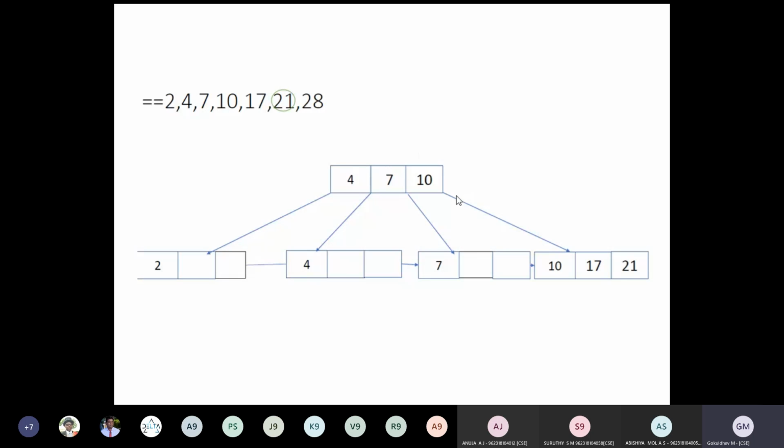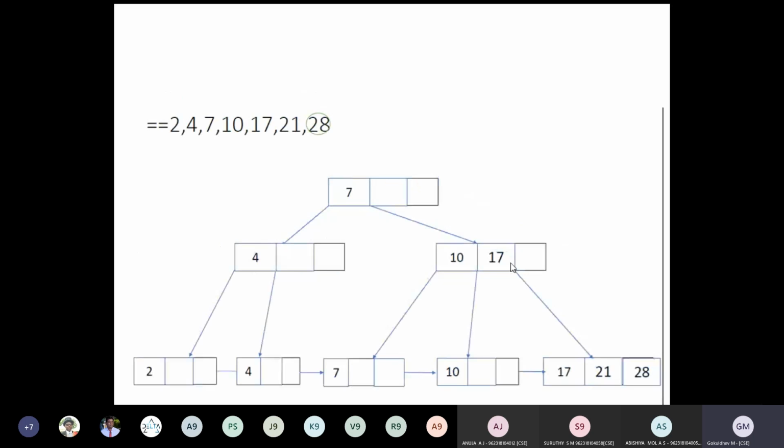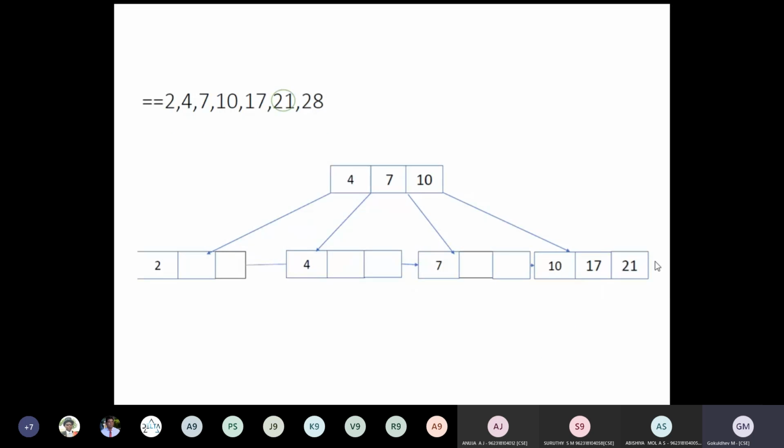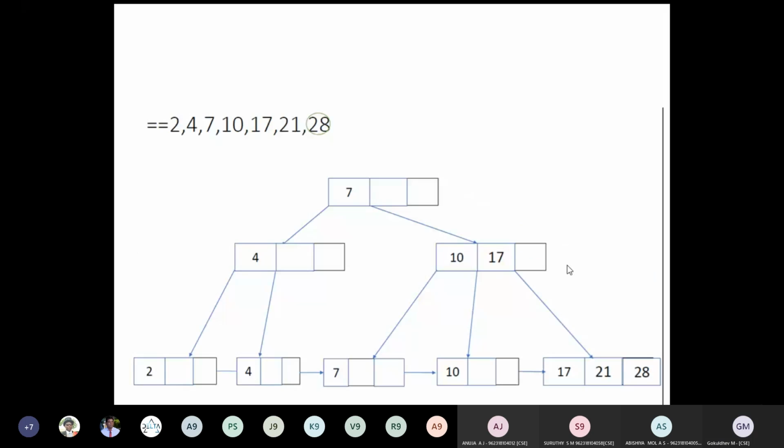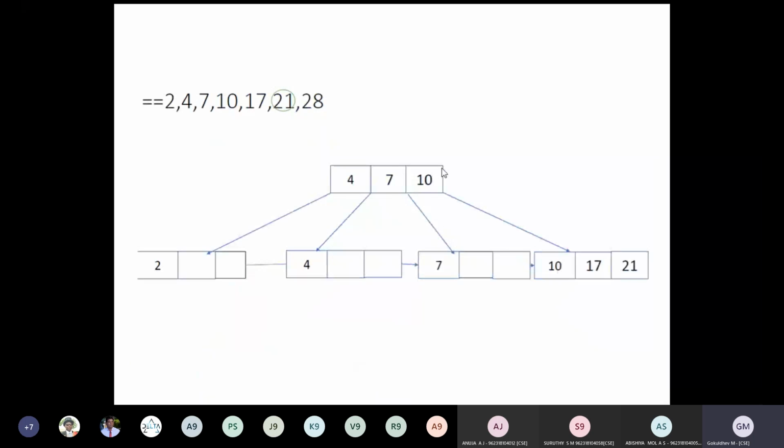It will understand that it should go to the rightmost child and try to virtually get the place after 21, but it is not possible according to the rules. So again, what will happen? This 28, this 20, the 17 will become root node. Again, if you are adding 28 here, the 17 will become root node and it will be followed like this. Again, if you are adding 17 here, what will happen?